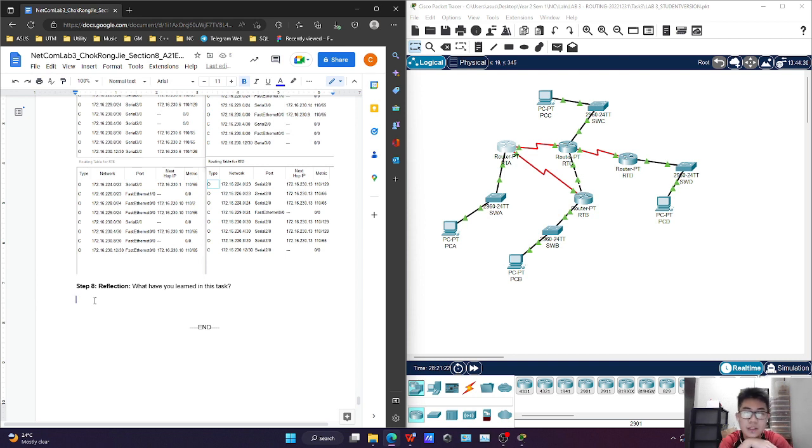So in task 3, we learned about OSPF, the Open Shortest Path First.